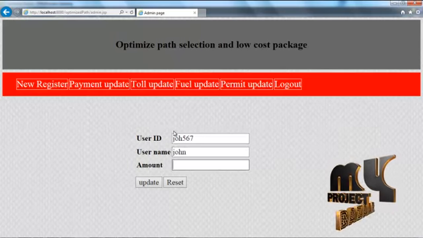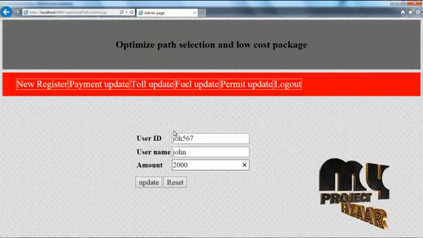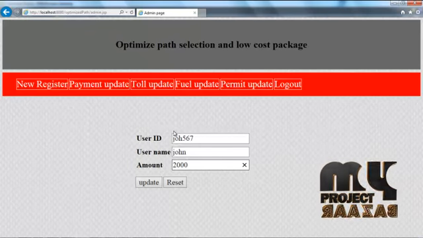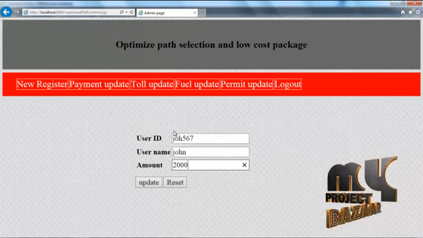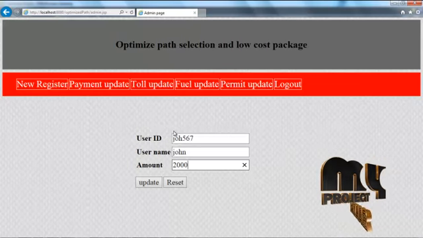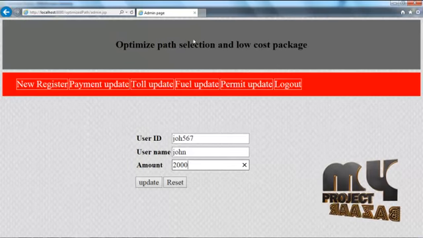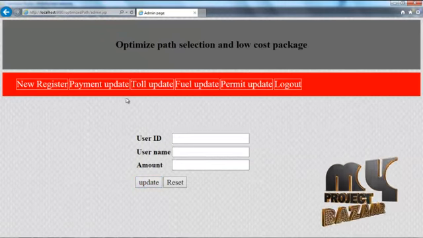Now we add 2,000, and this value will be added into the account of John. If he has traveled and used the 10,000 amount previously, he has to renew his amount through this page. Now we click update. Deposit amount updated successfully.